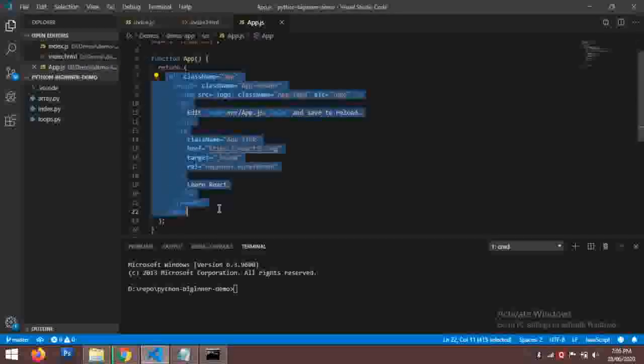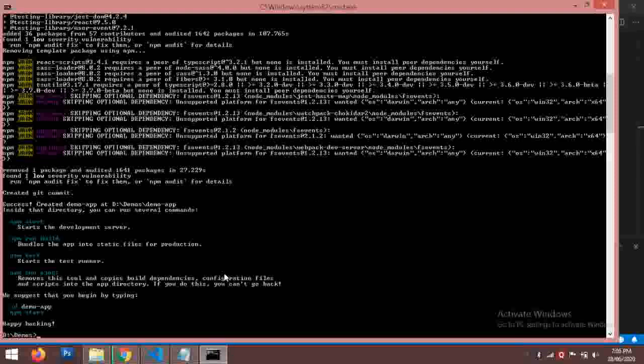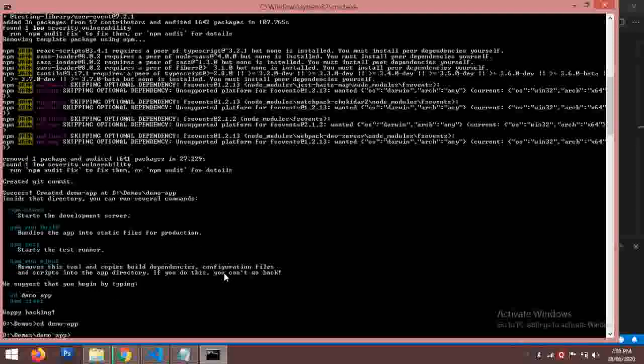It's simple HTML content, and now we can run this application and see how these contents are shown on the page. So for that we have to open the terminal and navigate to your application. So what was your application name? It was demo app. Okay, cd demo app, and we just need to enter the command npm start.